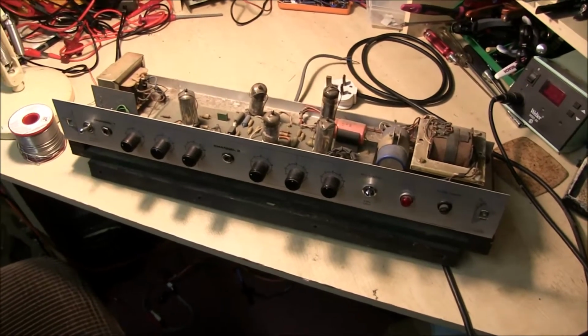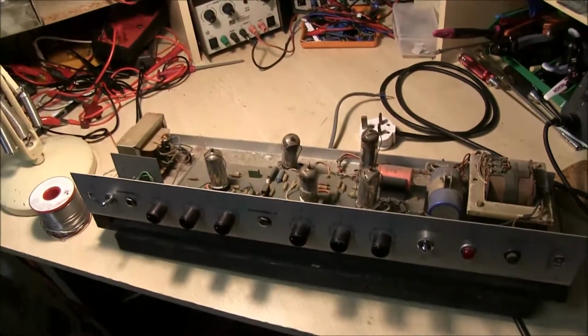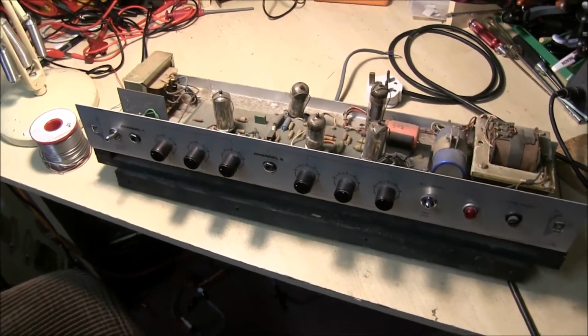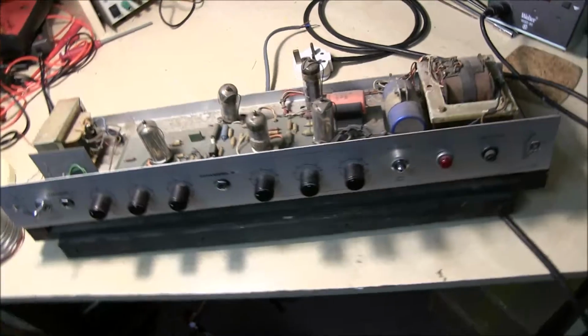A WEM Dominator Mark 3 amp for service. Customer says a lot of crackling noises, rattling sounds, volume drops in and out, or sometimes goes totally off.